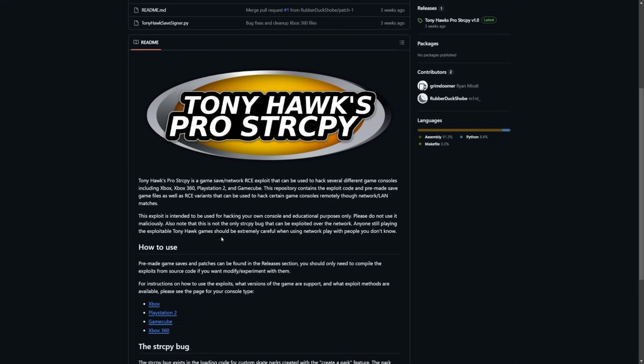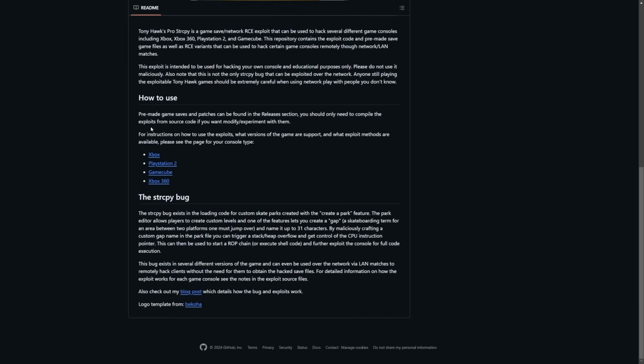Also note that this is not the only string copy bug that can be exploited over the network. Anyone still playing the exploitable Tony Hawk game should be extremely careful when using network play with people you don't know. And he goes into the detail here not only for the different consoles, but also how it exists, and states that in loading code for custom skate parks created with the Create a Park feature, the park editor allows players to create custom levels, and one of the features lets you create a gap, a skateboarding term for an area between two platforms one must jump over, and name it up to 31 characters.